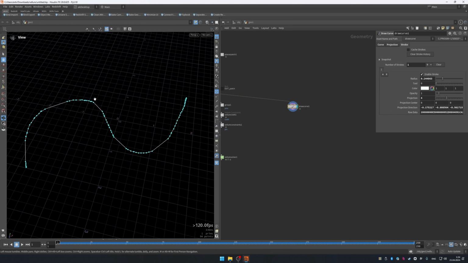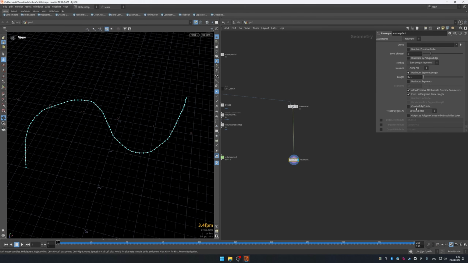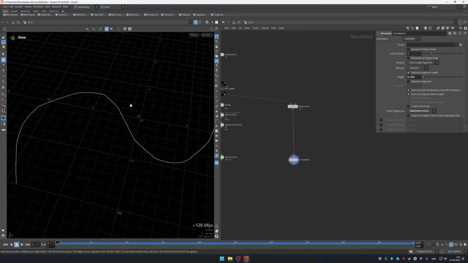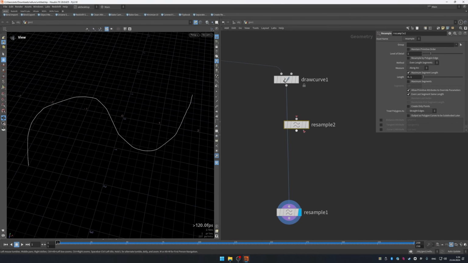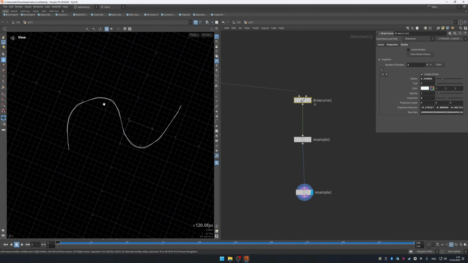As you can see, this node doesn't give us evenly spaced points, and if we try to resample it with the subdivision mode, let's set this to something lower, so 0.35 for example, and as you can see, we got this jagged curve here. So to make it a little bit more smooth, we're gonna use resample before the final resample, and I'm gonna set to higher length here, so something like 0.25 or maybe even higher. And as you can see, it kinda smoothed out our curve.